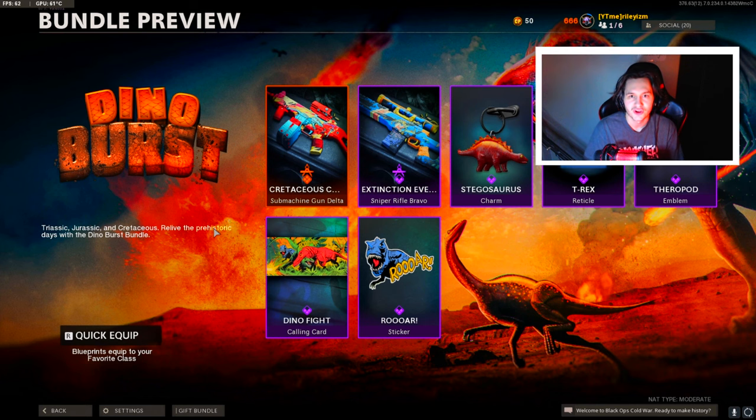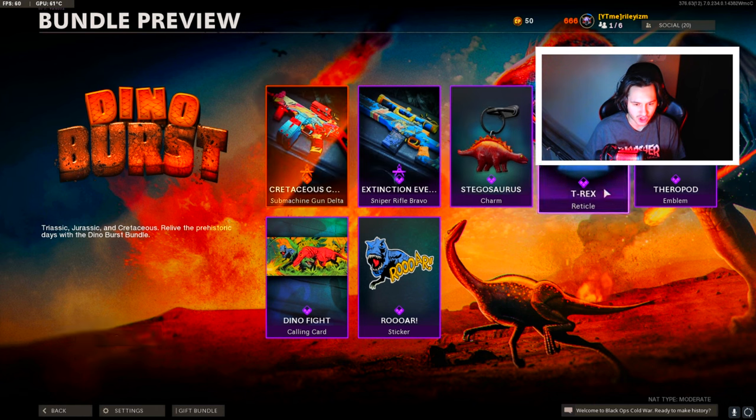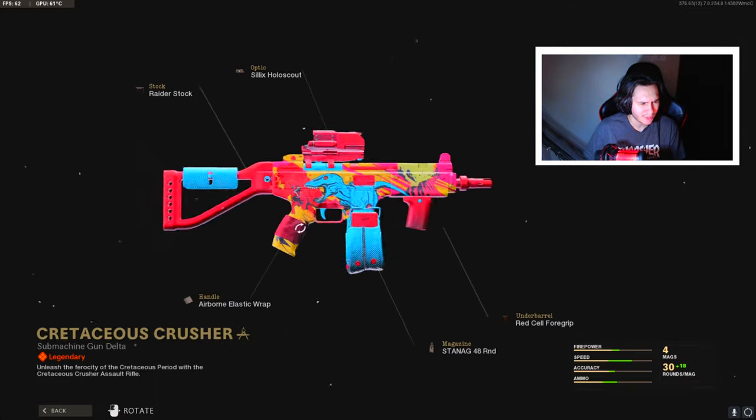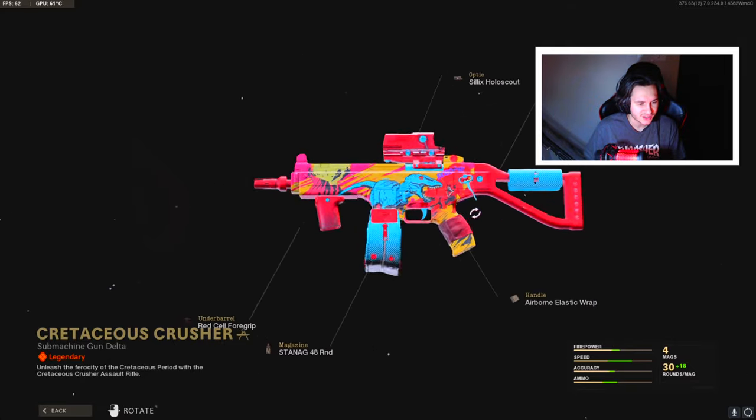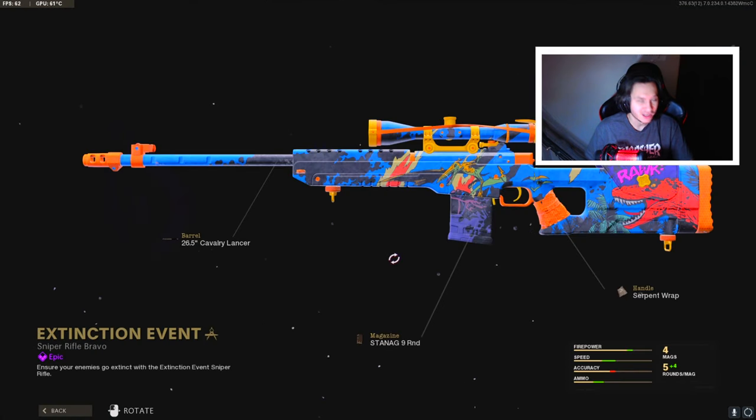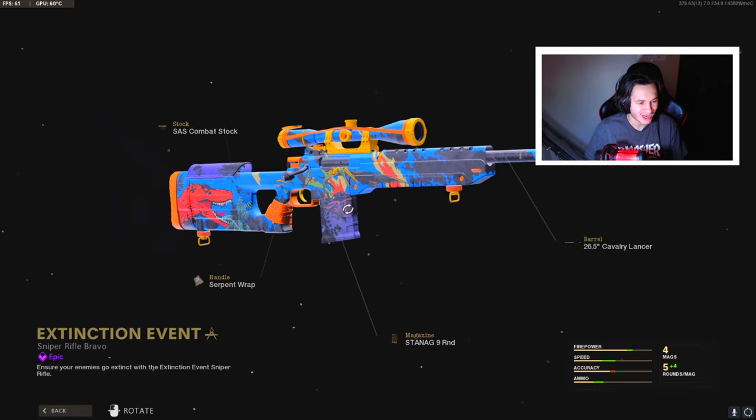You can purchase this variant through the Dino Burst bundle that's in the shop, and you get a bunch of stuff with it. You get this charm, reticle, emblem, title, sticker, and you also get a submachine gun. I'm not exactly sure which submachine gun that is, but that variant is pretty clean as well with that dino theme. I like it a lot. But like I said, today's video is going to be all about this Tundra variant we got, so I hope you guys enjoy the gameplay.